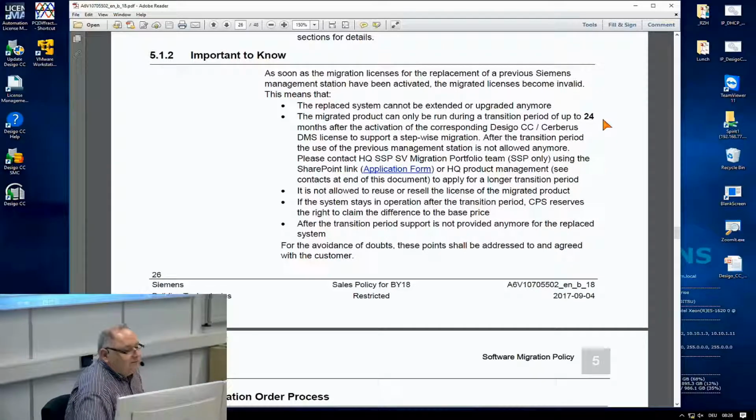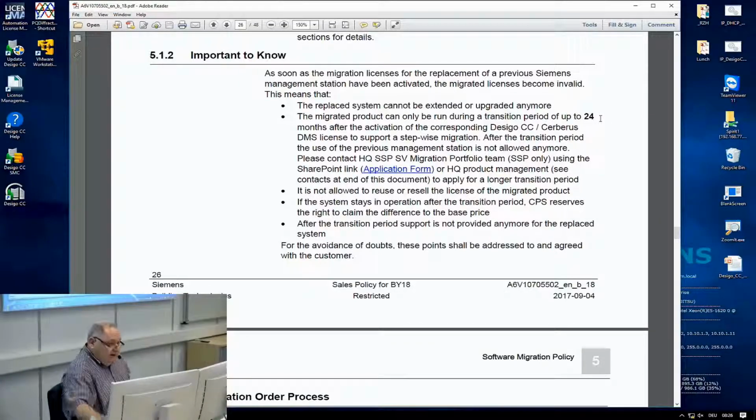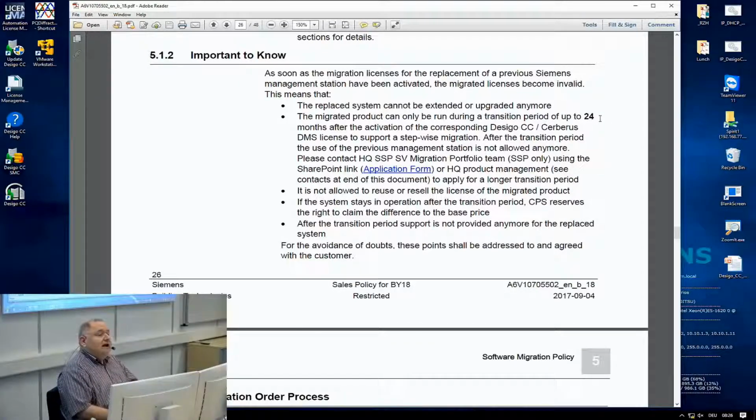Now, again, in a larger project, you might have the situation that you need more than 24 months, because you're migrating in stages, in different phases, not in one phase.